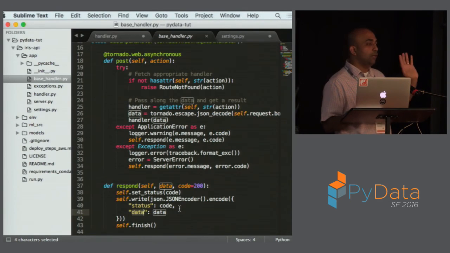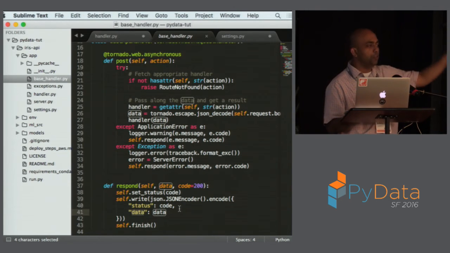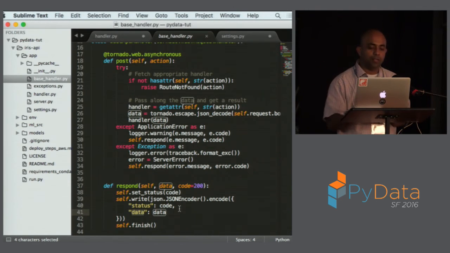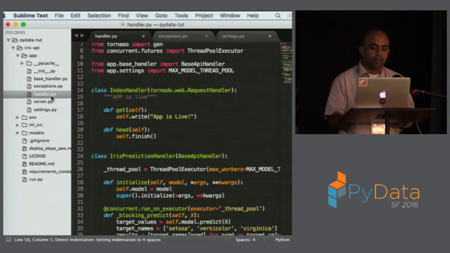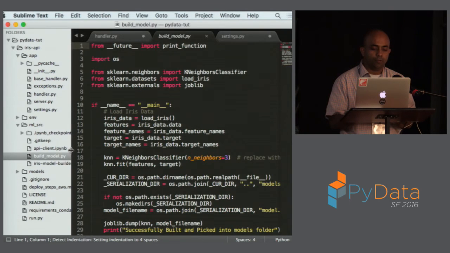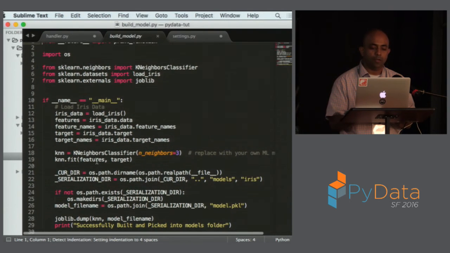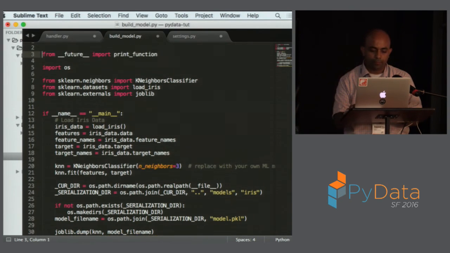Okay. Tornado can do a lot more than this. It can in fact yield multiple features in parallel. In this application, I didn't have a need for it, so I don't have it. Other than that, there is nothing else in this application, honestly. Let me also show you my build model code, which we just ran, but we didn't walk through. So this is all the code that is, okay? So let me move up quickly here.